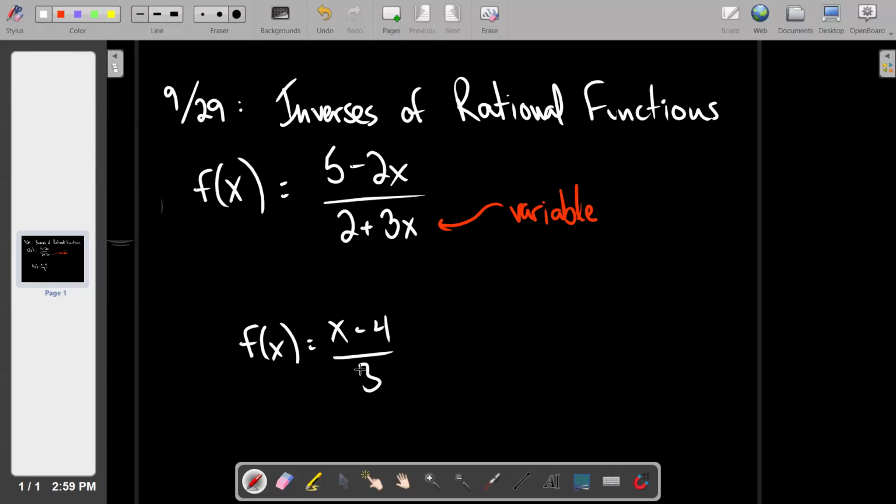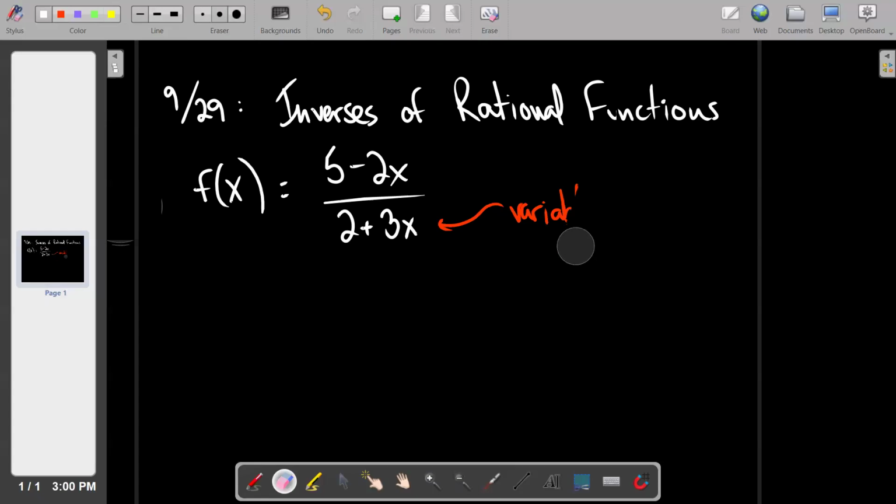that is not a rational function, okay? Because the bottom does not contain a variable. So rational, by definition, means you've got variables in the bottom. And honestly, even if you didn't have a variable in the top, like if I flipped those and said 3 over x minus 4, that is now a rational function. The top is irrelevant. If the bottom has a variable, it's called rational, okay? And we'll study the graphs of rationals, and it's a fun 4-week unit, graphing rationals. Anyhow, let's get to it.